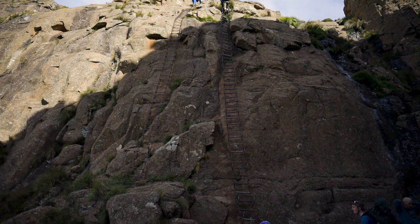But we did have a really good walk up. It's been sunny all day. There's quite a strong wind at the moment. In fact, you can probably hear some wind noise coming through the mic. But it's been really nice hiking weather. The temperature's quite cool, so we've not got too hot getting up here.